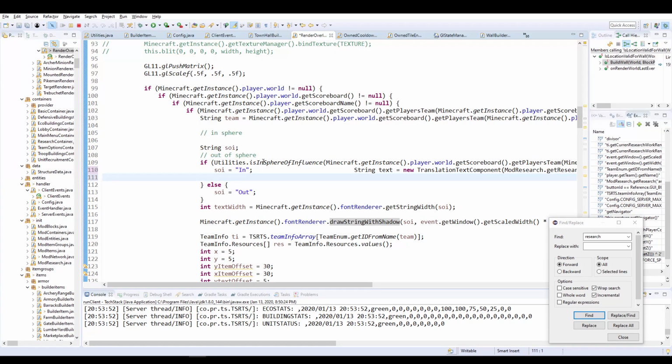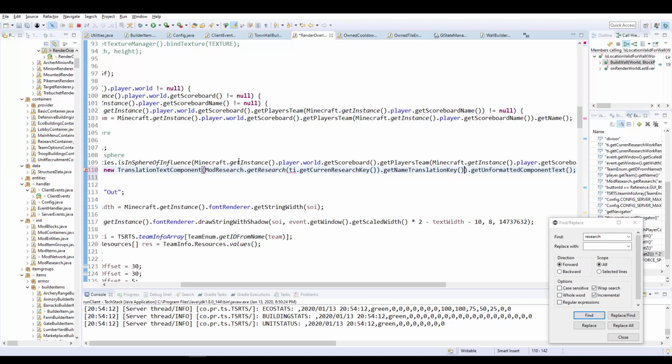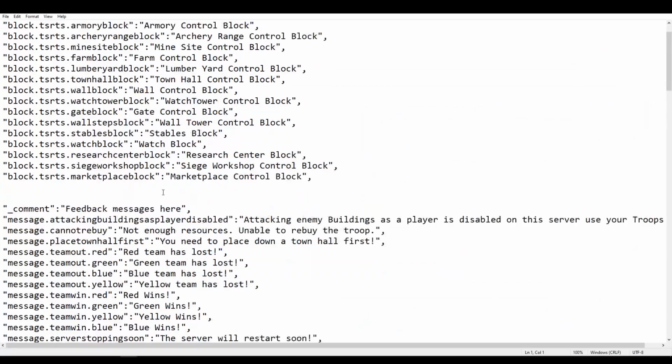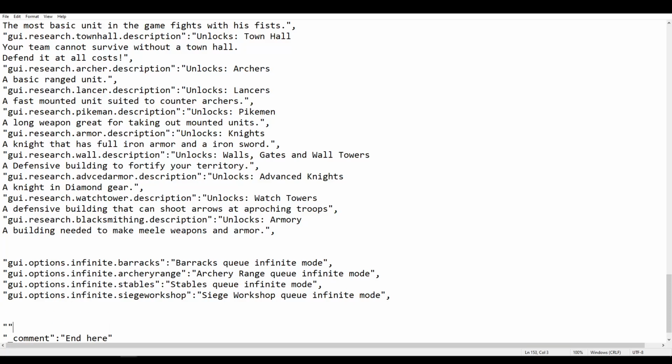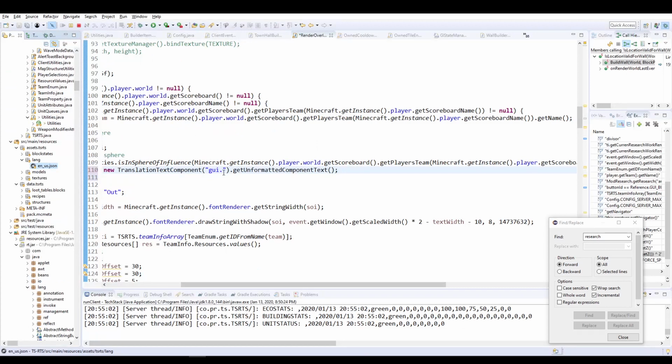So this should be something like this. New translation component. And it's going to be based off of GUI dot what? Overlay probably. Let's open up our translation text. GUI.units.research and options. So we'll do another one. GUI.overlay.in. GUI.overlay.out. Okay, then we just say GUI.overlay.in or .out in here.